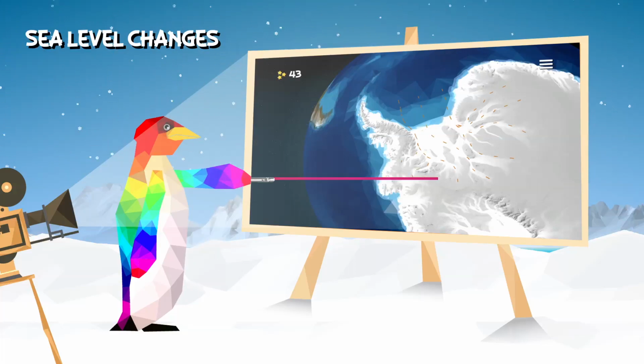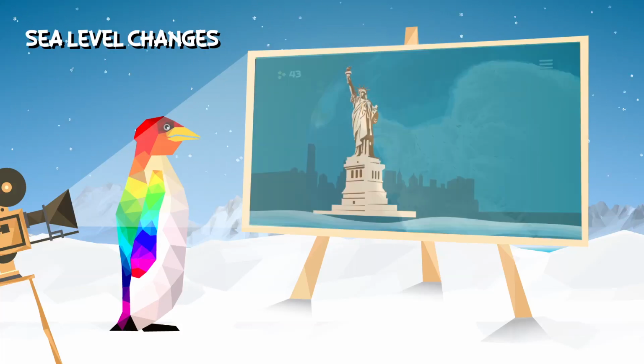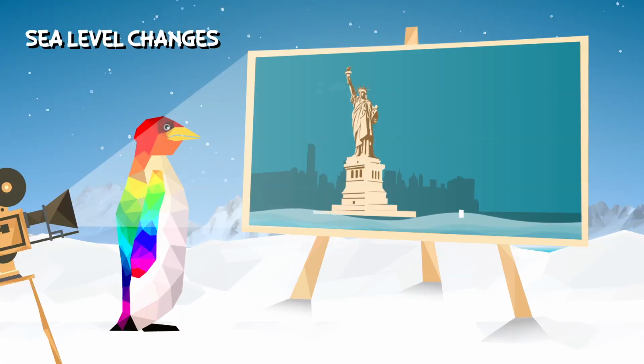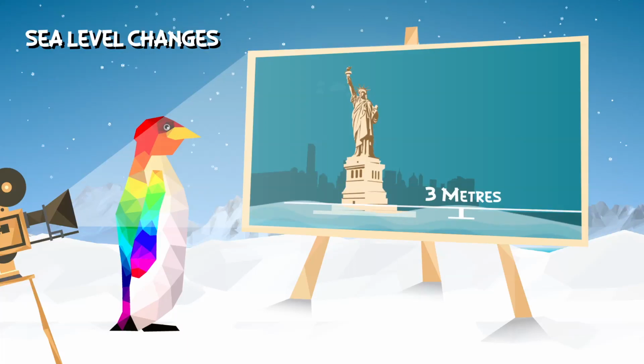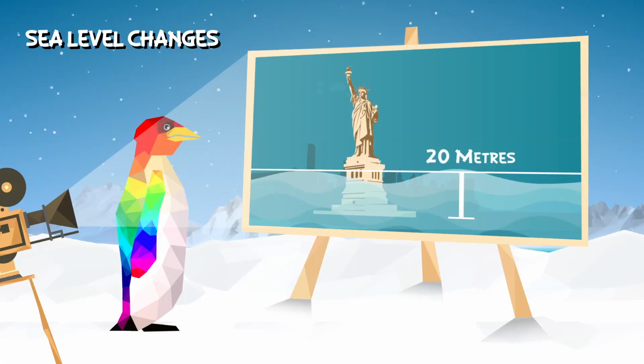The West Antarctic ice sheet is a largely marine ice sheet, however, so is vulnerable to increased melting from changes in ocean circulation. If the West Antarctic ice sheet were to collapse, it would raise sea level by about 3 meters. The marine parts of East Antarctica could add a further 17 meters to the sea level change.